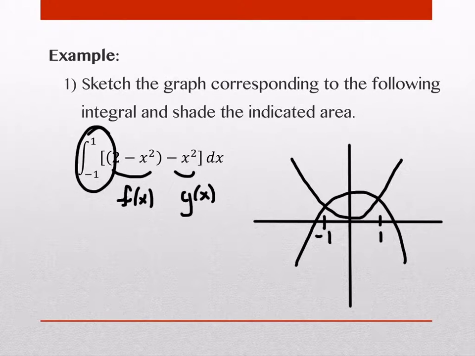What it says to do is to sketch the graph corresponding and then shade the indicated area. So the area that we'd be finding is this footballish shape in the middle. That's what we would actually be finding if we found the difference in these two areas individually. This is the first step in all these problems. This problem has only this step, but on the next one, we're going to go one step further.